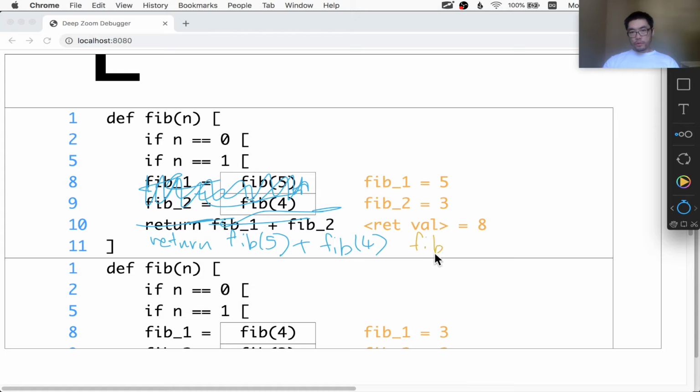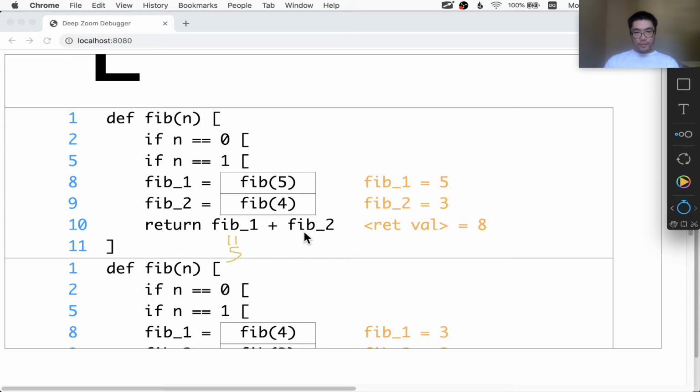Hey, you know what? The fib of 5 was 5, and then fib of 4 is 3. It would be very helpful to be able to show that, and maybe we could display it inline down here. I kind of have to squish this a little bit in, not sure, or maybe have this so like, hey, that is actually 5, and hey, that is actually 3, or something like this.